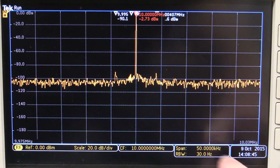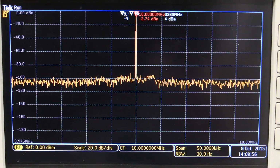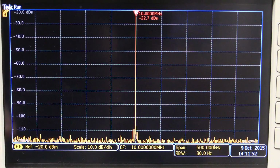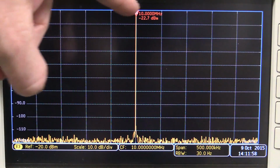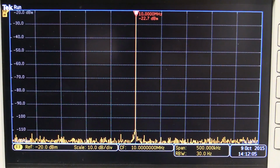Let's tighten that span up a bit. We were at 200 kilohertz span, now we're at 50 kilohertz span, and there you go, oh, they're gone. Oh, didn't hold my tongue at the right angle. Doesn't matter, nothing doing there. And there's the output of the X series when we're looking at a 50 millivolt peak-to-peak signal here. So we're at minus 20 dBm reference now, and look, that's clean as a whistle. We're back to 500 kilohertz span now.